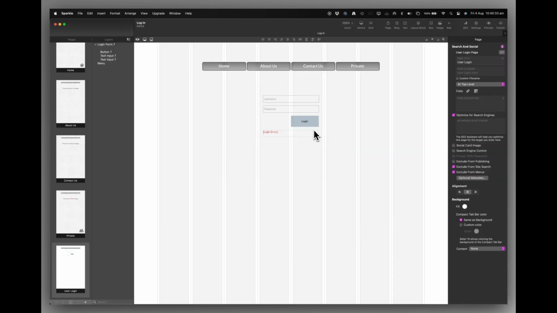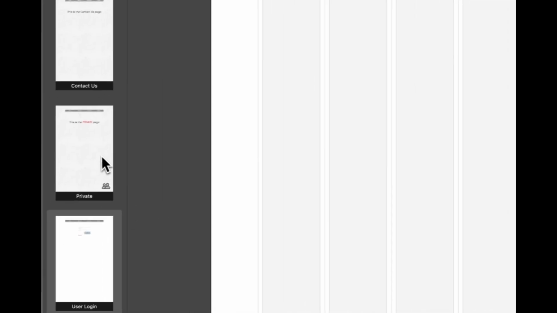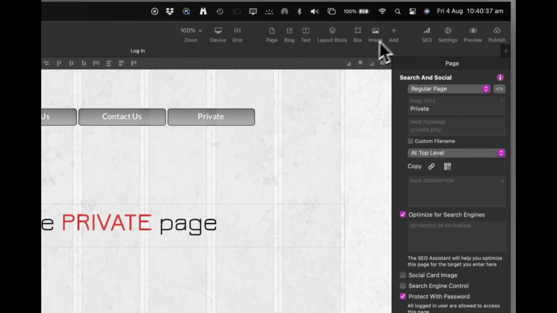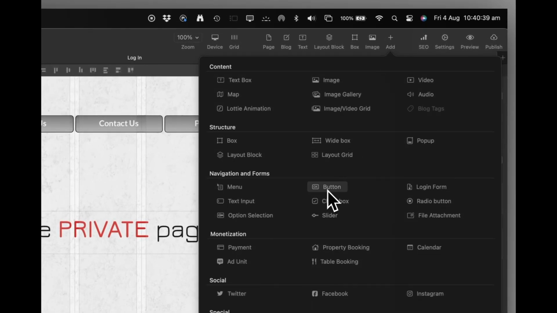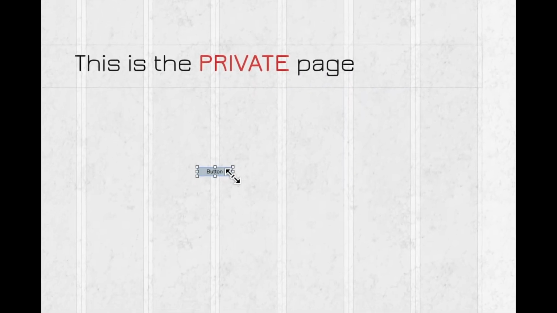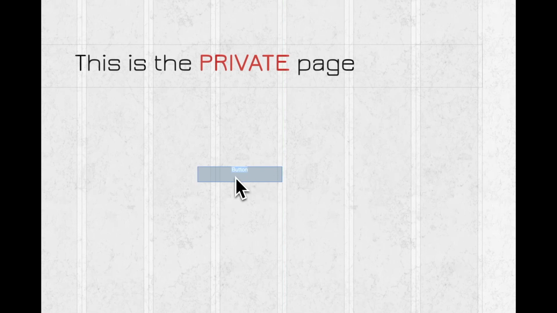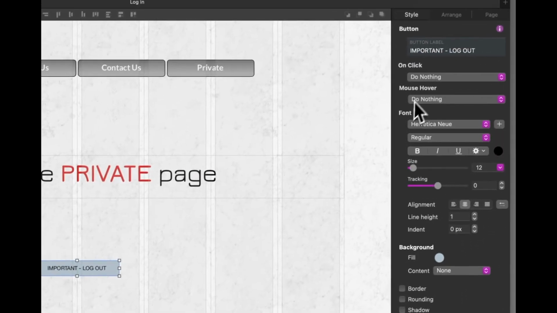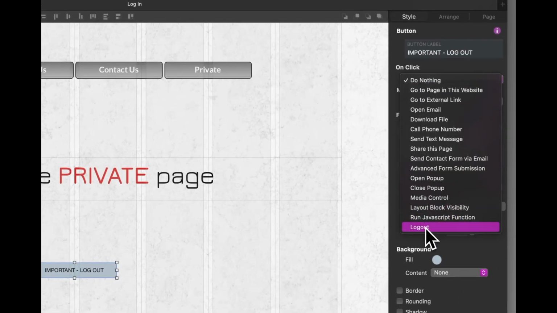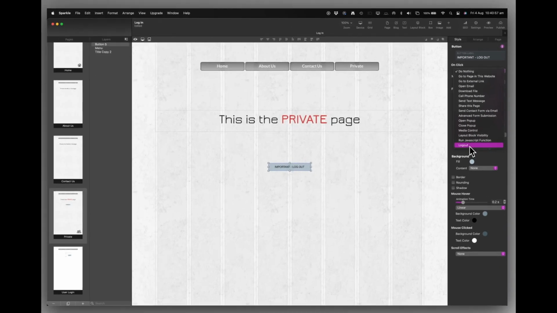Let's go back to Sparkle and click on the private page to put a little button in there. And we'll just call that logout. And of course, you can put what you want in that. And on the click, right at the bottom is a new one called logout.